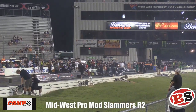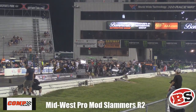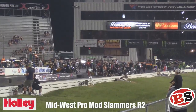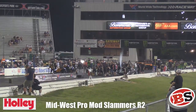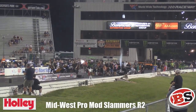You saw when we spray and we prep the racetrack with a lot of glue for X275 and LDR. That's what this car would normally want. Well, when we get to Pro Mod, that glue is kind of knocked back off. We drag it, we rotate it, we knock it back down for the big slick tire to be able to go down that thing. And so to be able to get a radial a hold of this racetrack over here in the left lane, Brandon Dim has got his work cut out for him, but he's got the right man for the job over there with the Keith Haney team.